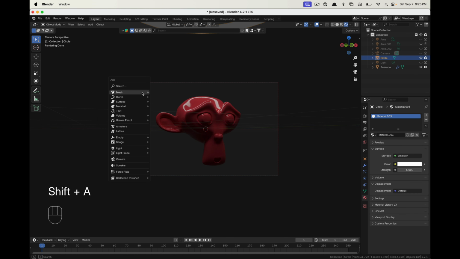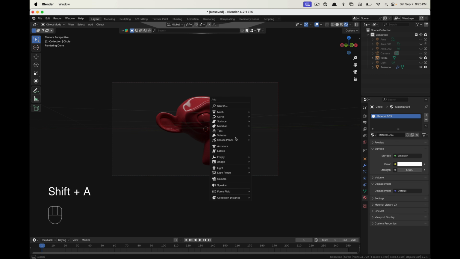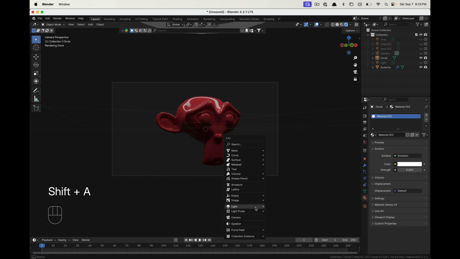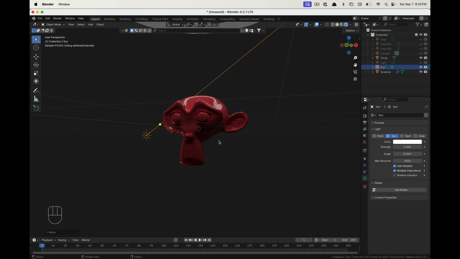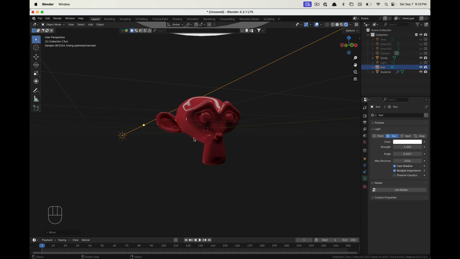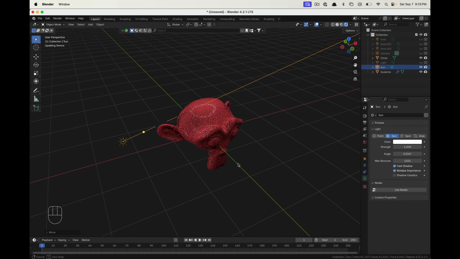So just to recap, we took a look at adding a spotlight or an area light. We didn't look at the other ones, so let's go ahead and add those really quickly. So let's go ahead and add a sunlight. And it doesn't really matter where this object is in your scene. It will always contribute an even amount of light in whatever direction it's pointed.